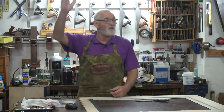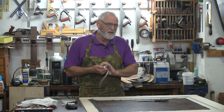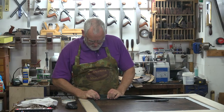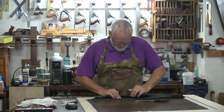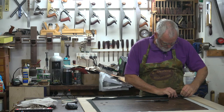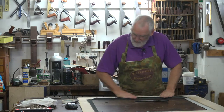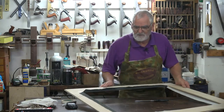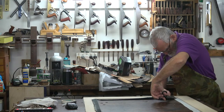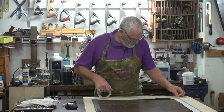What's the material for? Well, I'm sorry, you go for a coffee break, you miss it. What I'm doing, Vinny, is it's a border to go inside the frame, and the embroidery goes inside this. I'll show you a mock-up in a minute. What I might do, might even put some tape over that as well. And I can tell you with hand on heart, I've never done this before. So it's a learning experience for everyone.